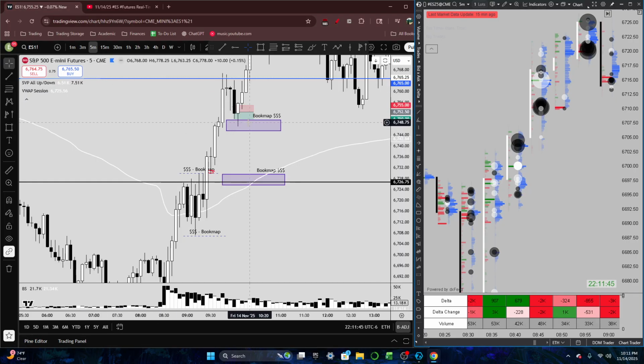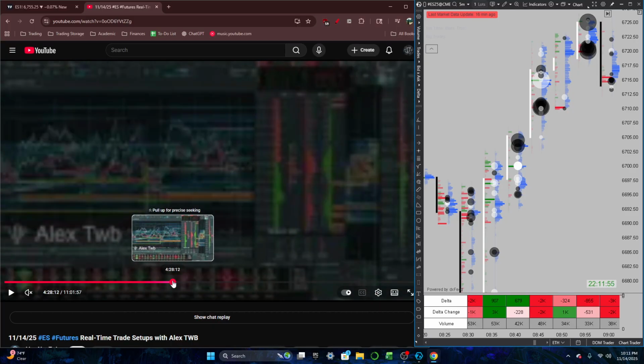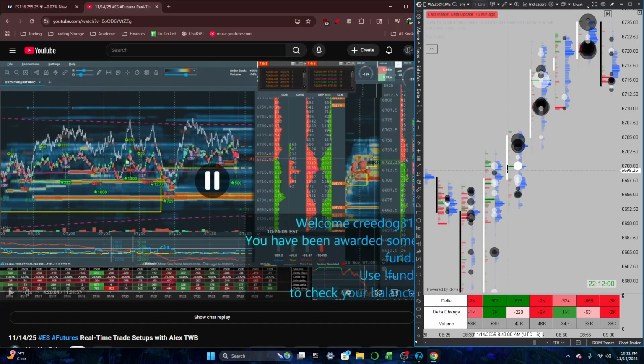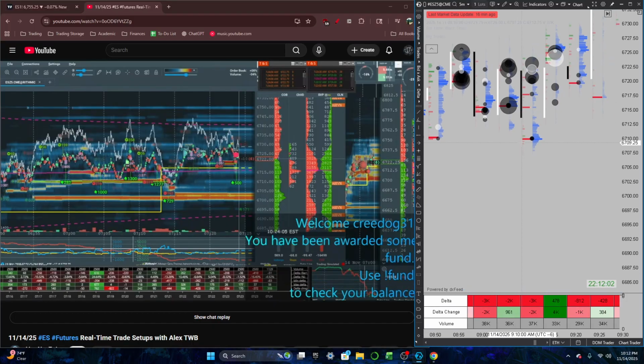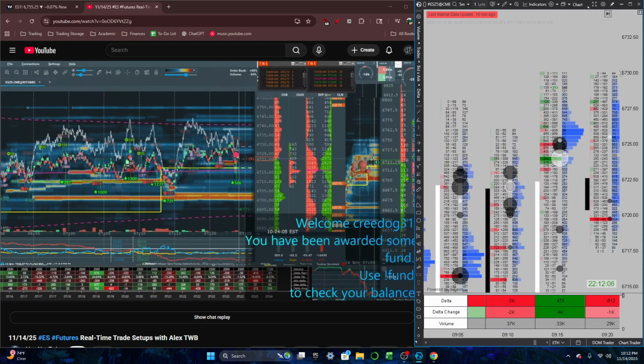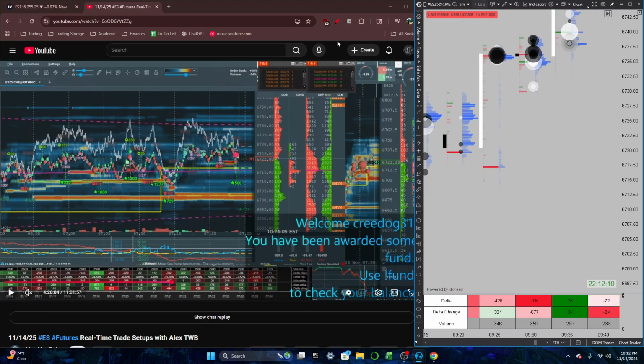So here, I believe, let's see. Like here, we saw a really big passive buy order coming here at 6720. I believe it does get broken through, yeah. And this is at the 9:20 candle, of course. And that's where we see this big buying player, big selling player here. But once again, this is between our range, right?